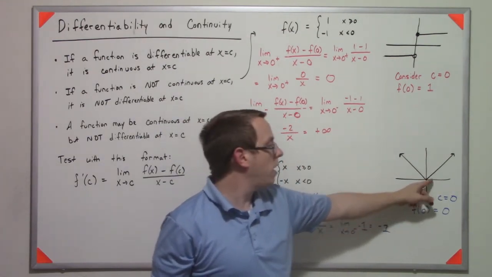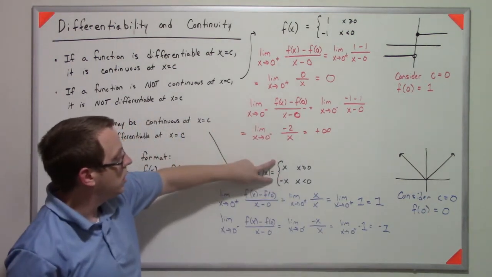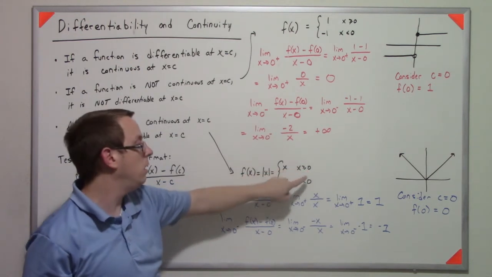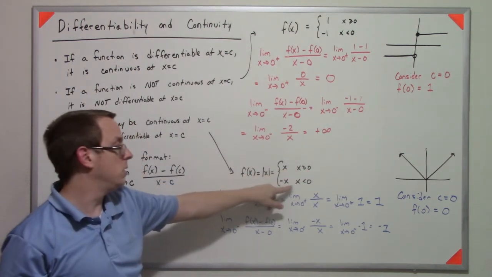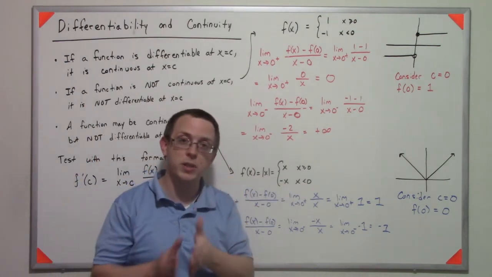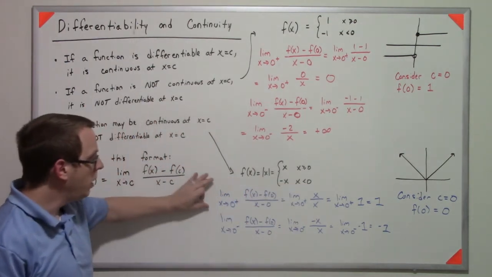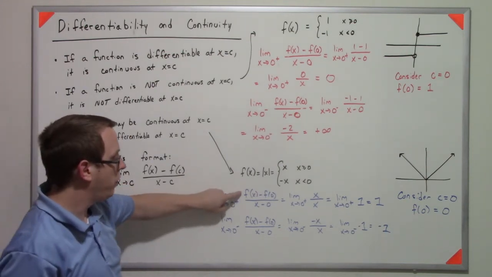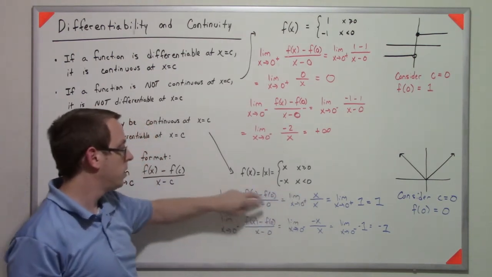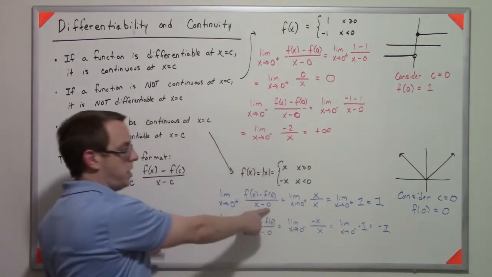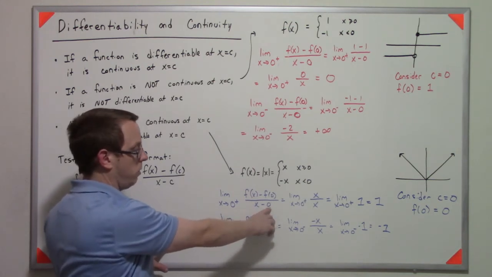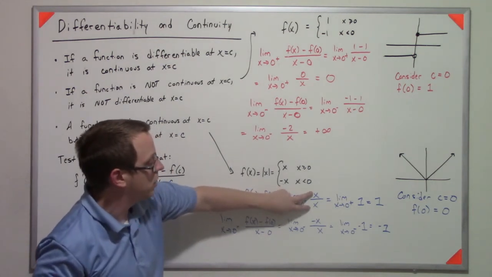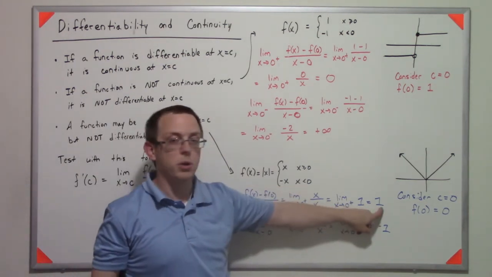We know that the function value at the origin is 0 because it's equal to whatever x is when x is not negative, and it's the opposite of whatever x is when x is negative. That way you always have 0 or a positive number. So in the case where x is positive, the function value will just be whatever x is. And again, f of 0 is 0, and c is also 0 here. So realistically, these two go away. So you have x over x. Well, that's just 1, so your limit is 1.